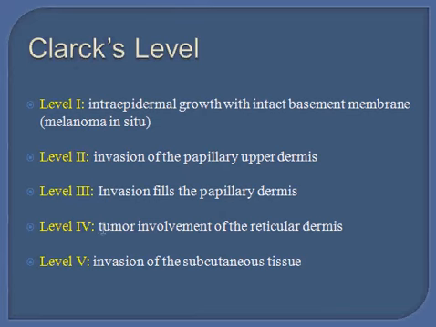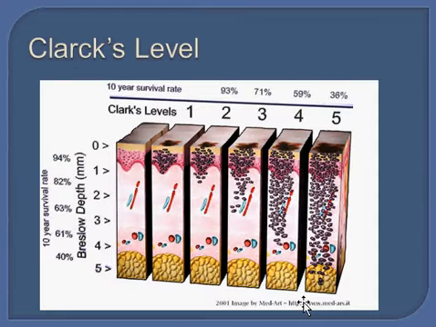We will see a picture. Here, Clark levels, as you see, level 1 is just in the basement membrane, we call it in situ. The second one, level 2, starts to invade the dermis layer. Here, it fills the papillary layer. And level 4 involves the reticular layer, and level 5 involves subcutaneous tissue.